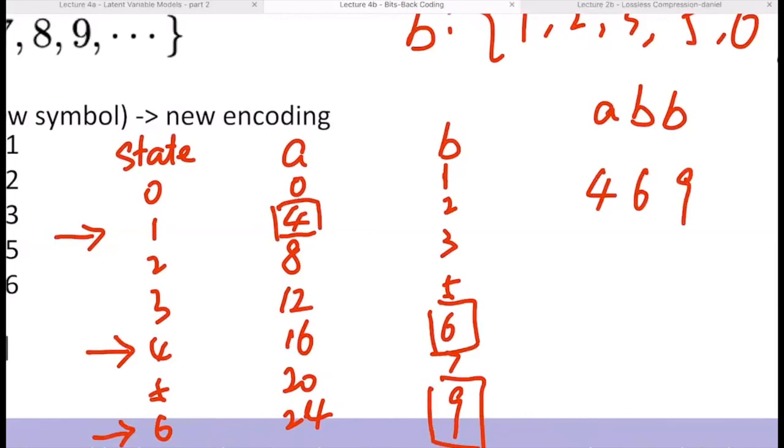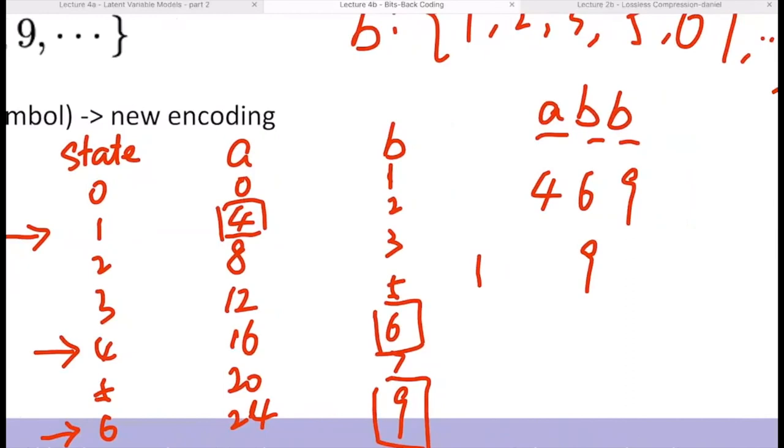So after these steps, we're having the sequence of numbers. But actually during the transmission, what we need to have is actually just 1 and 9. 1 is the initial state that we start, and 9 is the final number, because if we have 9, we will know that it is from state 6. So we know that the previous number would be 6, and 6 corresponds to the B. And then we also know that the 6 is at state 4, and we'll go back to state 4 and realize that it is A, and we realize that the 4 is on state 1, so we have reached the termination point. So the information would be A, B, B in the reverse order.